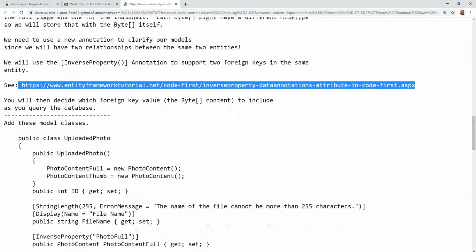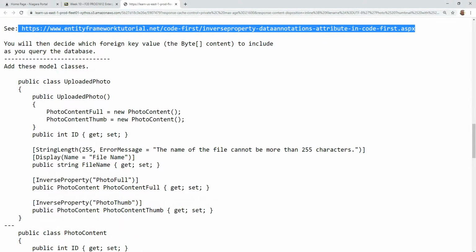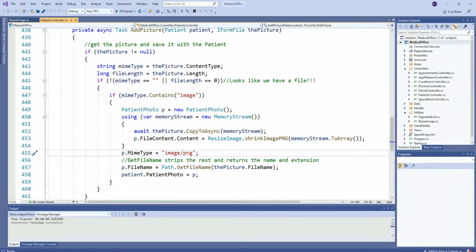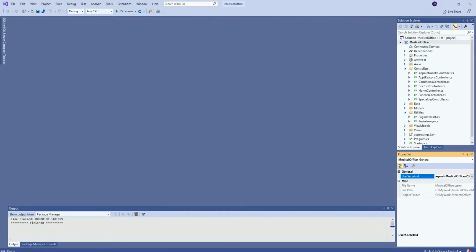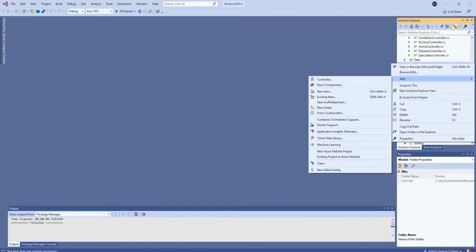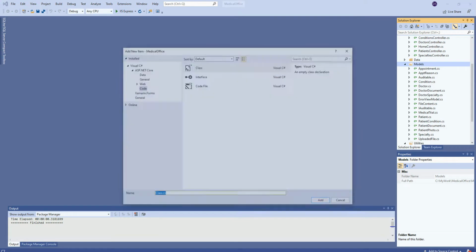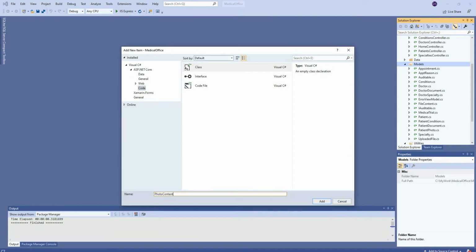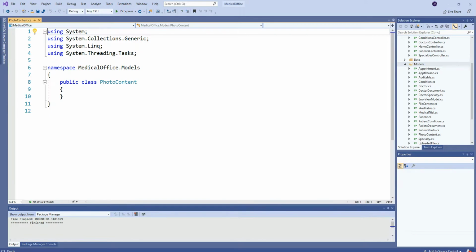Okay. All right. So what we're going to do is add two separate classes. So we'll start storing our images in a separate pile of data in our database from all the other uploaded files. So we'll just close some of this for now because we'll be coming back to it, but that's okay. Let's come over to models then, right? I've got that same copy paste file open in my own notepad on the other screen. So you can use the web version. So I will add our two new classes here, right? My photo content and my uploaded photo, as opposed to file content and uploaded file.